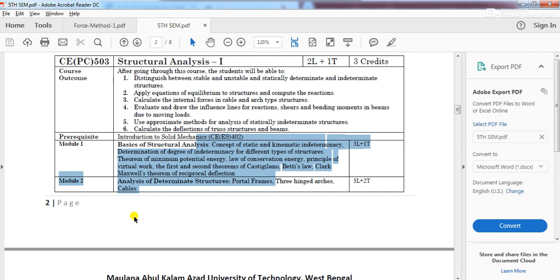Sir, will there be options in the numericals or not? Yes, in the numericals also there will be options. I have sent out a mail yesterday, if you see, but you will have to work out the numerical on your paper. Okay, so you have to solve it, and on a random basis, using Google Meet, we will ask you to switch on your video and check whether you are solving the problem on your own or not.